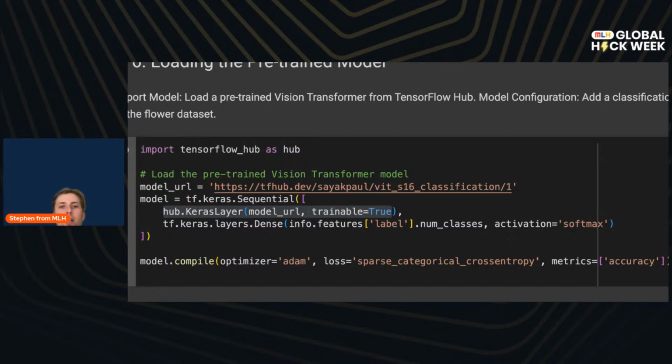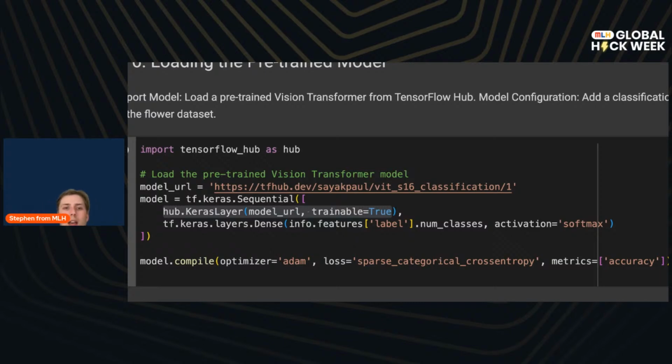And of course, we want this model to be trainable, meaning we can adjust the values of things like the multi-head attention and the patch encoder. And then we also have the dense layer, which connects these to the number of classes. So we're going to have one for each of these classes and have an activation function that will essentially try to map whatever output comes from the vision transformer into a discrete class. Okay, one of 102 different kinds.